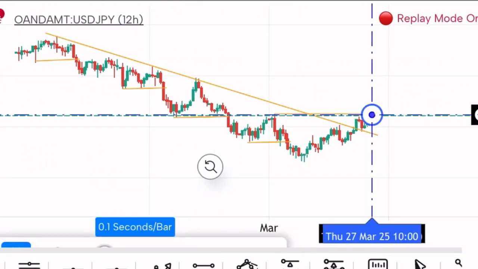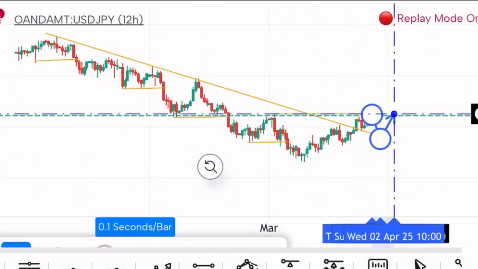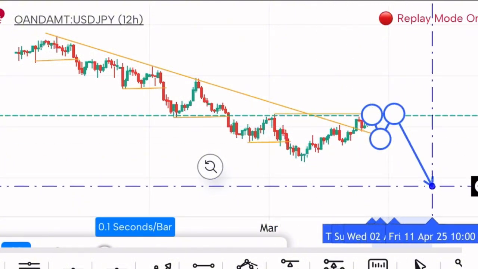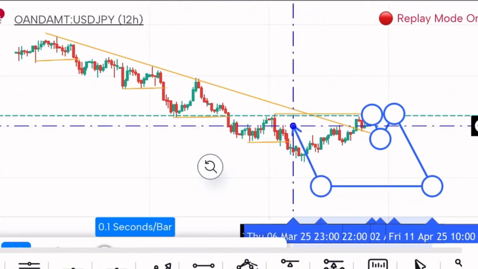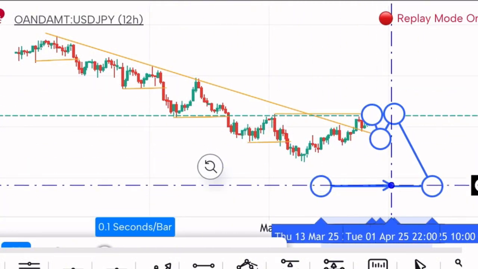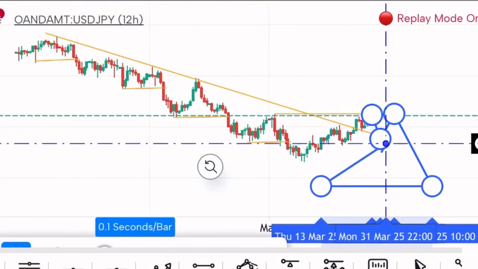Now if you make a mistake of trying to buy from here because this trend line has changed, you definitely lose your money, because look at what I just explained. As you can see clearly, the trend is still intact and you're just trading against the trend. I won't blame you though, you are just looking at your imaginary trend line.